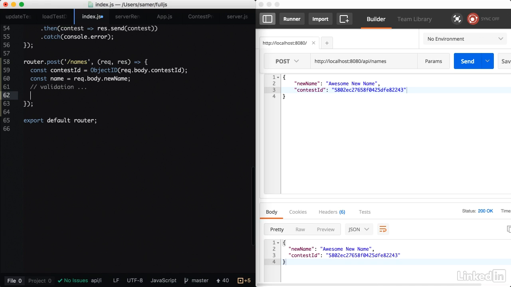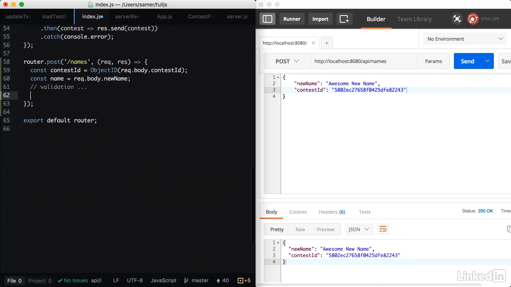And when you think about returning data, think about how the UI is going to use this data. So when we propose a new name in the UI, we want the list of names to be updated immediately. So we need to return the new name's information. And we also need to tell the UI that the contest has changed. We can either do this on the client or we can do it on the server. And usually doing things on the server is a little bit easier. So if we return the updated contest information plus the new name information, it would be a lot easier for the UI to work with that data. So let's assume that we want to return both the updated contest and the new name information.